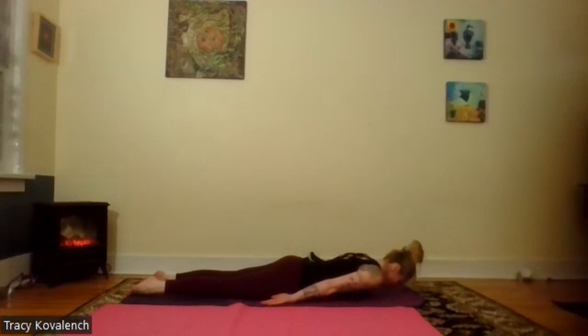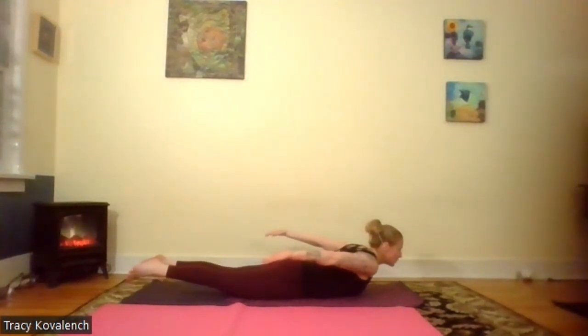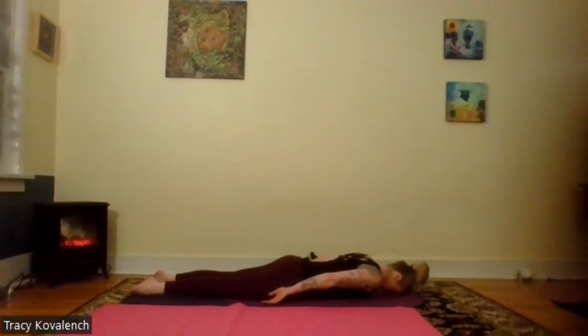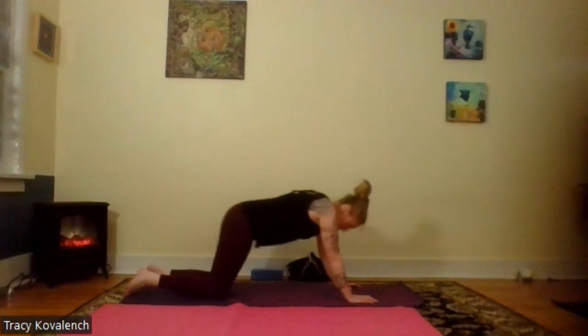And on an inhale, you're going to raise your hands up and your feet. So you're like a diving Superman. Your drishti straight ahead. Your toes are pointing out away from you. Your fingers are pointing towards your toes. One more breath here. And we're going to exhale down. And as we inhale, we're going to come on up to tabletop.